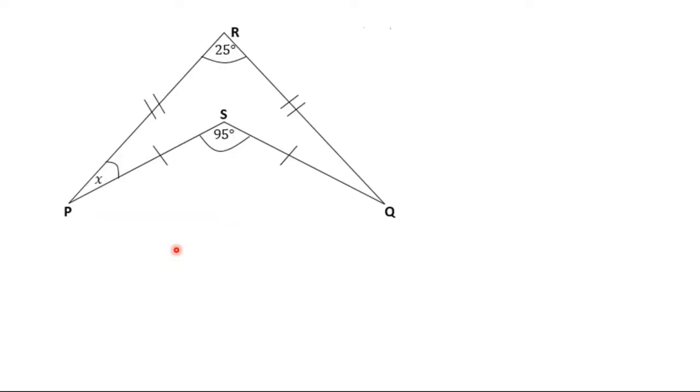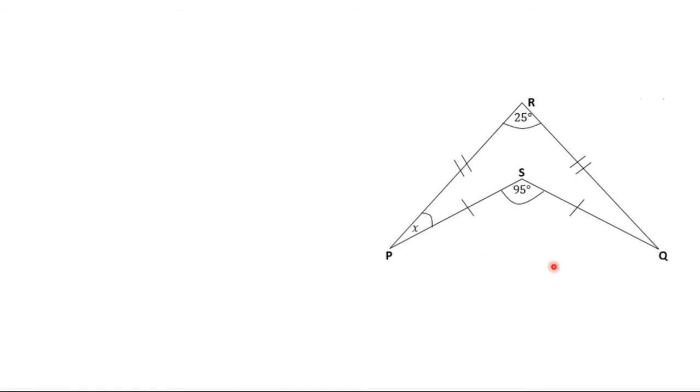So we have this diagram here, and we are supposed to find the value of S here. Now you can see that this is a quadrilateral, a four-sided figure. So P, R, Q, S. Now to turn this into a triangle so that we can solve, I'm going to draw another line here, as you can see here.